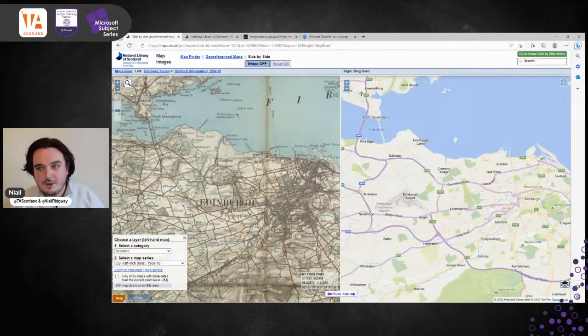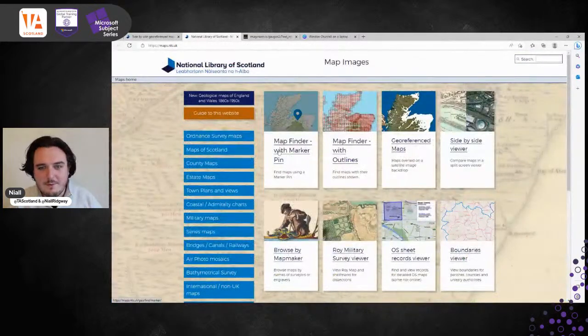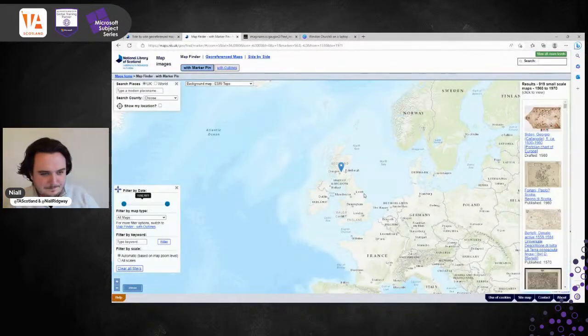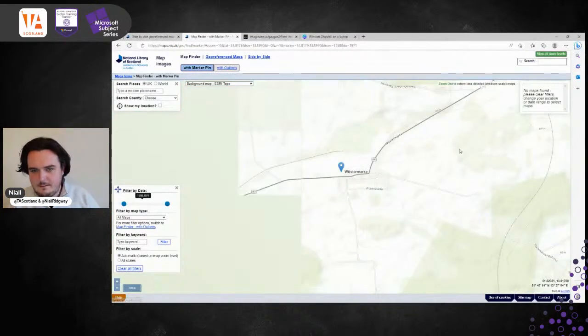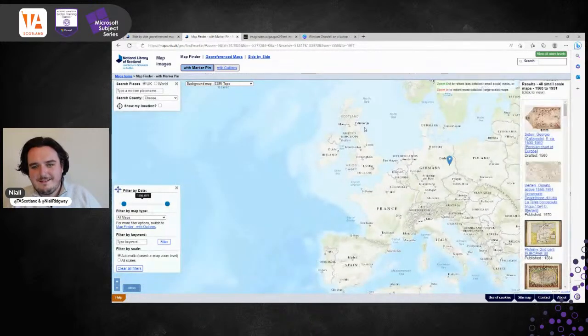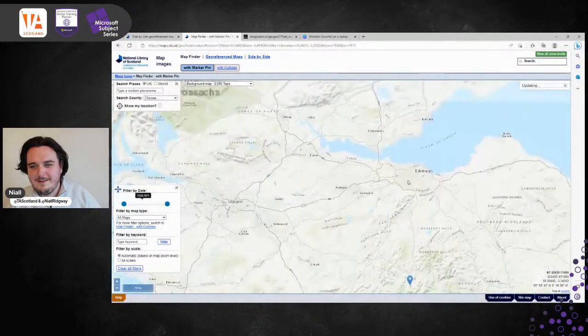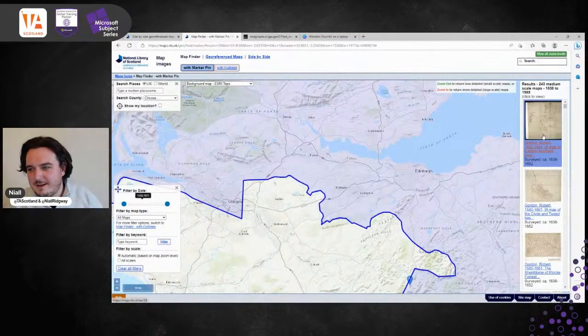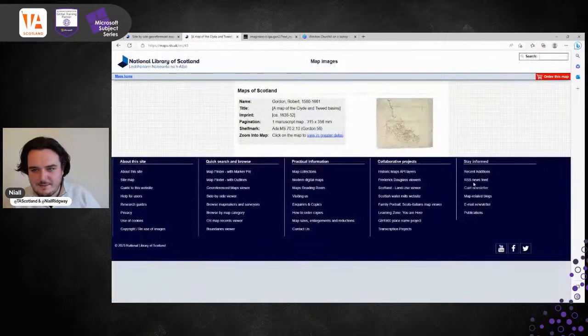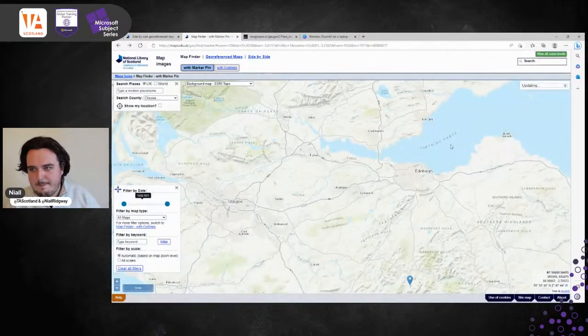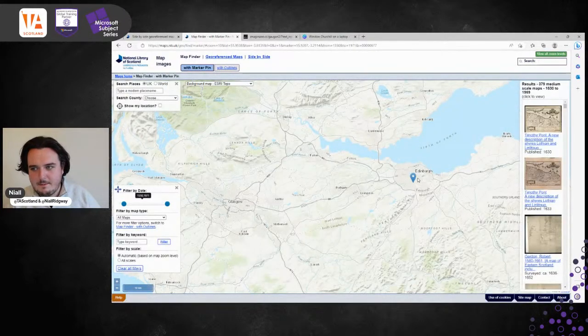The thing that I forgot to show you, which I love with the map finder, is when I find way too fast. Let's come into Scotland. Let's zoom. There we go. If I head to any of these maps here, it doesn't matter which one I head to. Oops. Let's set our, there we go.